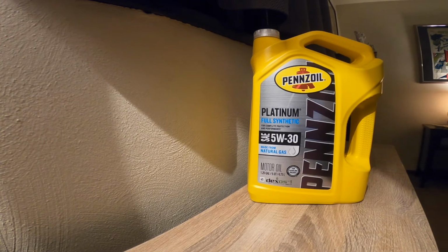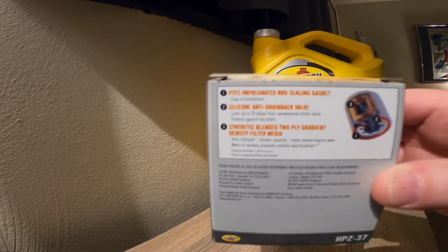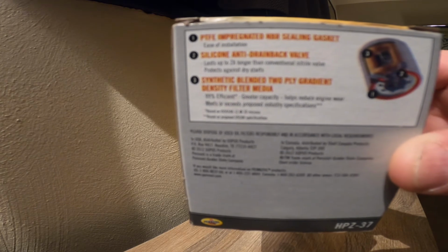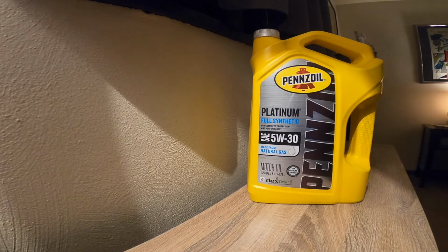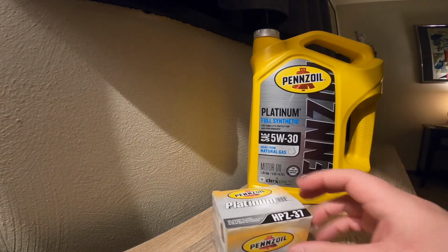So it says here, it doesn't really specify on the back where it's made, so I don't know if you could zoom in and take a look at that and pause the video footage for a minute. Doesn't really say. I'm assuming it's made in USA, but it doesn't really say where. Bizarre. But anyhow, it looks like a nice filter, so we'll give that a try, see how that works.